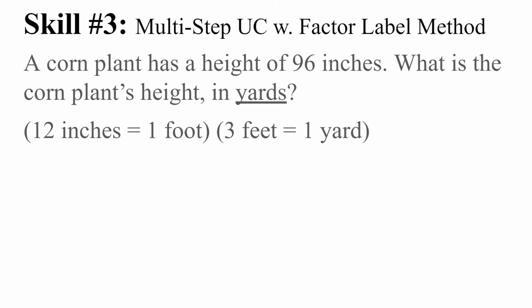So we're basically going to do the same thing we did last time. We're just going to do it for a multi-step. We're going to do it 2 or 3 times. Usually you don't see unit conversion more than 2 steps on the SAT. Maybe once in a very blue moon there's a 3-stepper, but for the most part they're 1 or 2 steps. So we're going to first write down what we're given, which is the 96 inches.